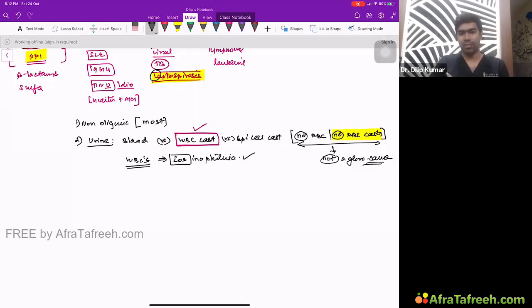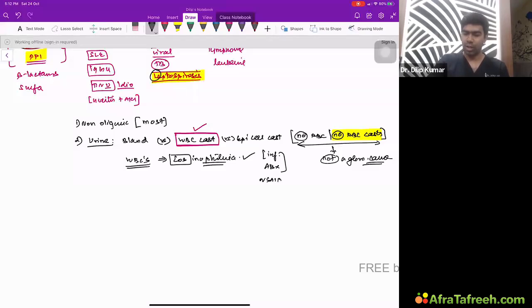For example, if it's antibiotic or infection related, if antibiotics are causing allergic acute interstitial nephritis, then you might get eosinophils in the urine. Otherwise, if you have NSAIDs, usually you will not have eosinophils. Most often you will see lymphocytes in the urine rather than eosinophils. So whenever you see eosinophils in the urine, it's more of an infection or antibiotics like penicillins, beta-lactams, sulfa, cotrimoxazole causing acute interstitial nephritis.